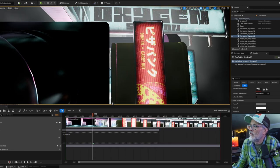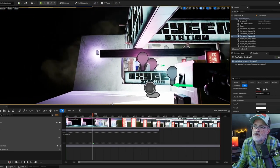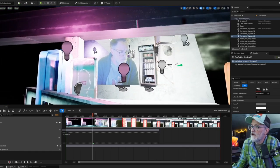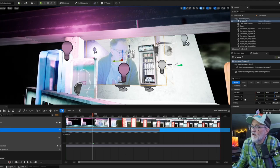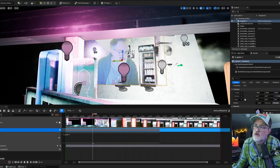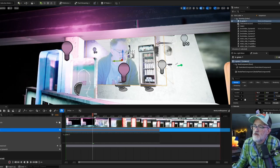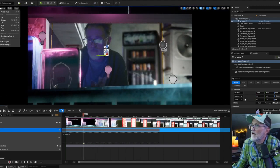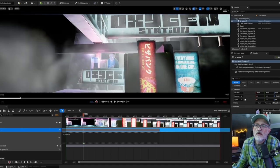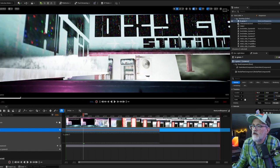Let's look at the default viewport to see how this is laid out. Everything is based on the camera view — there's nothing shown other than what's visible in the camera. There's my green screen footage right there. The Media Plate you drag onto the scene automatically sets up transparency. I drag it into the sequencer so it plays with everything else. All these other assets in the scene are from KitBash 3D — I think it's from the Cyber District kit — just a few sci-fi looking things to fill out the scene.